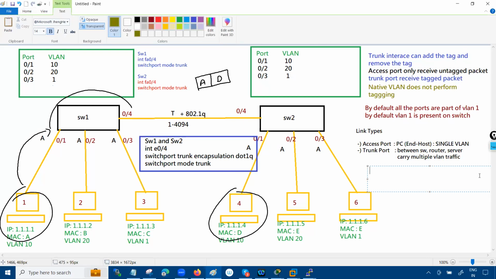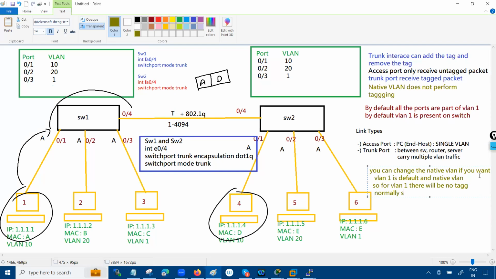You can change the native VLAN if you want. So for example, right now VLAN number 1, which is the default behavior. VLAN number 1 is the default VLAN and native VLAN. That's the default behavior, right? So for VLAN number 1, there will be no tag.